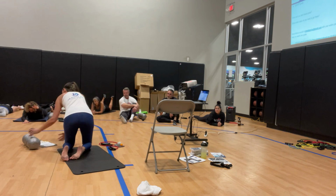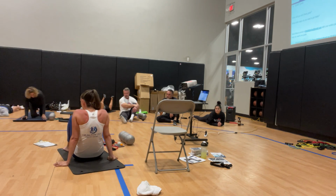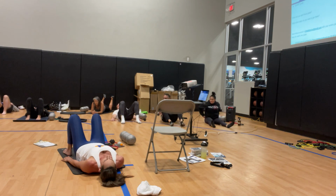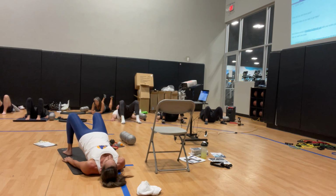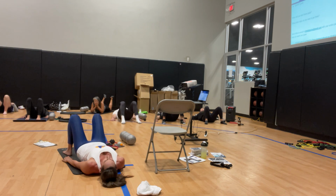Alright, so now that we've done that release, we're going to do some exercises to work on the range of motion. Starting in a bridge, so feet are parallel, about shoulder width apart. We're going to lay down on the mat, ground those feet into the floor. You're not pressing hard, but you're feeling your heels and the balls of your feet and each one of your toes in the mat, pressing those hips up, creating that nice long spine from your tailbone all the way up to your neck, and down, up and down, squeezing those butt cheeks at the top.